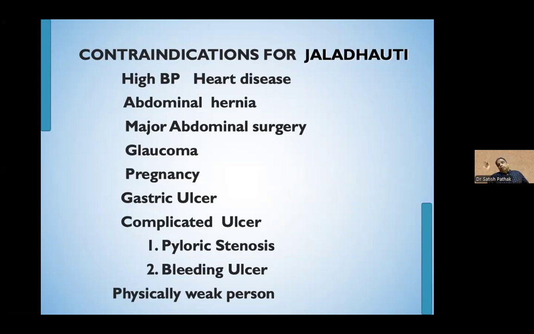Now, such a beautiful dhauti. Still, some people cannot do it. Who are they? The patient who has high BP, heart disease, abdominal hernia, major abdominal surgery, glaucoma, which means there is increased pressure in the eyeball. Then in pregnancy, in gastric ulcer, complicated ulcer, pyloric stenosis or bleeding ulcer, and a physically weak person. Now, why should it not be done in high BP and heart disease?